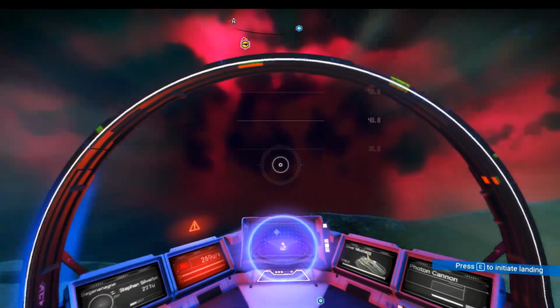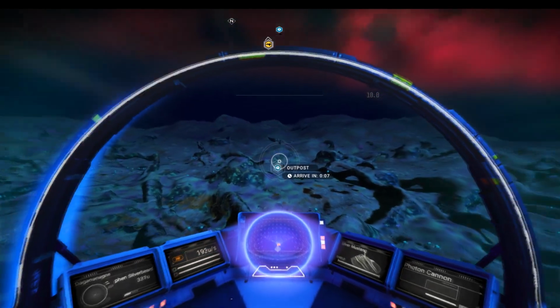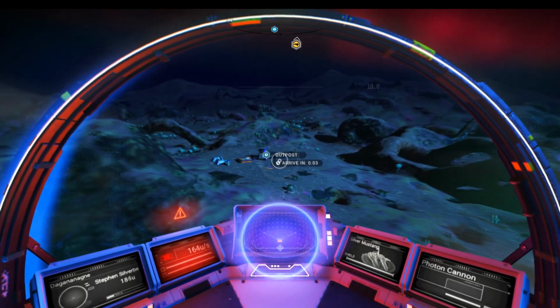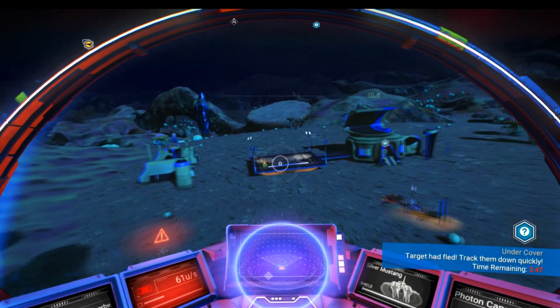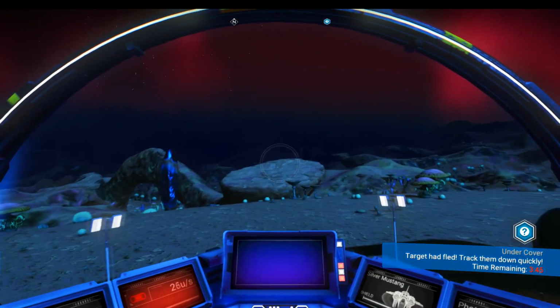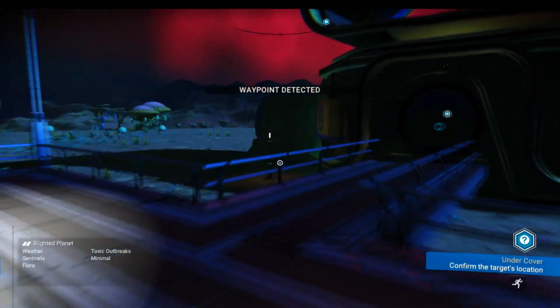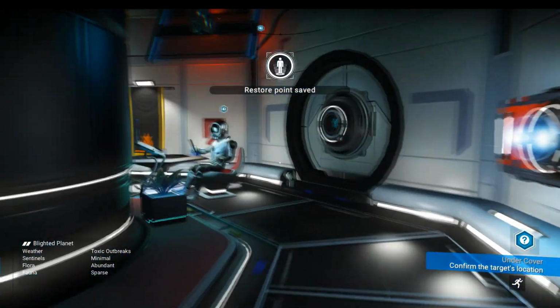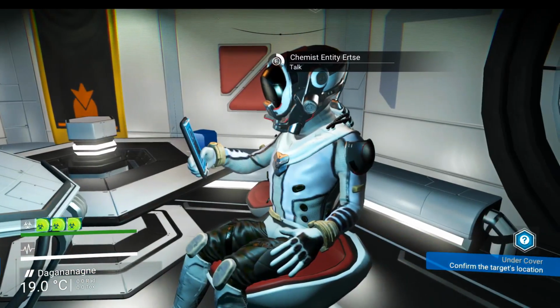So we're just going to fly across the surface. This should be another trading post, because these missions to locate people always seem to take you to these trading posts here. Down here. Never know, we might get a multi-tool, guys. Oh, there's a timer on this? I've never seen the timer before. Is that a new type of mission? Have you guys actually seen that?